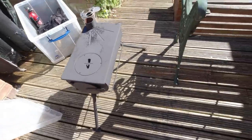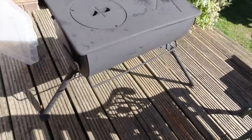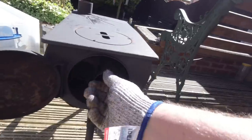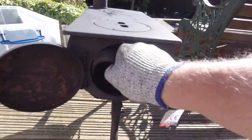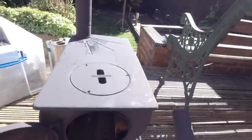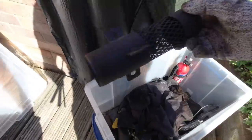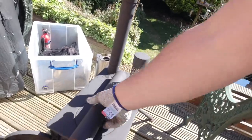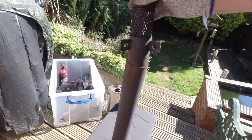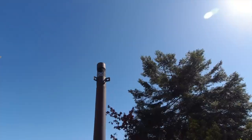The legs fold out and there are pins that hold the three legs in place. It's made out of steel - I've recently sprayed it again, that's why it looks a bit strange. Inside are all the pipes of the chimney stack. The first one has a vent on it that enables you to control the airflow, then you place the others from there onwards. The final piece you fit on before putting it on top is a spark arrestor, to stop any sparks coming out the top and burning your awning or anybody's tent.